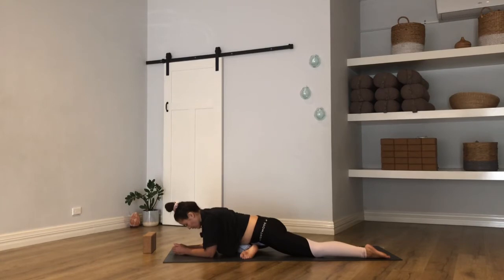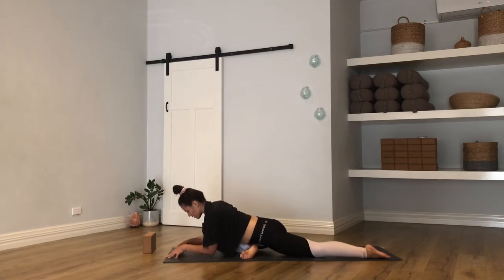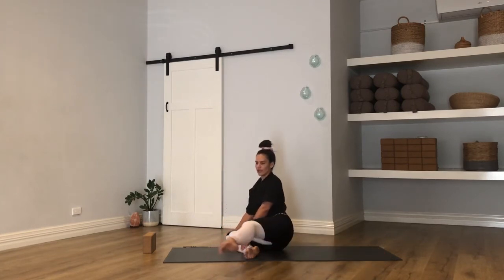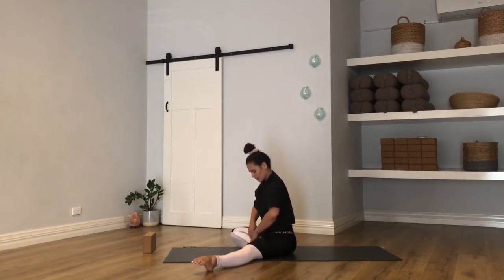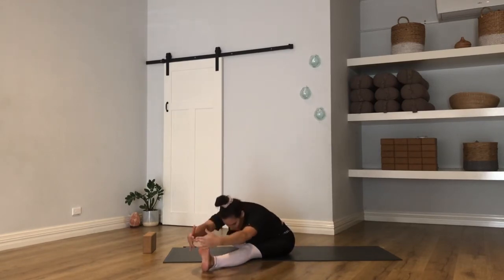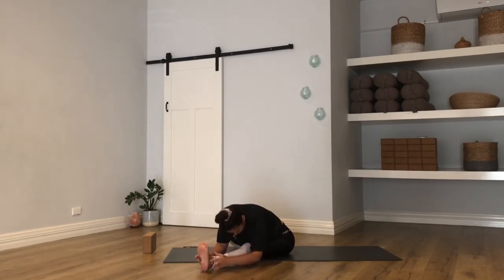A couple more breaths here. This is your last one. Then really slowly, take your time — if you were in that bind, just start to unravel now. If the arms are out in front, start to creep them back towards the knee. Lift the chest. We're just going to roll onto that right side and swing the left leg around to about 45 degrees. If you need to adjust this right foot a little higher, please do. Sweep the arms high. Rotate towards your left leg and then fold down — just grab onto whatever's accessible, perhaps the calf, maybe ankle, maybe your toes, maybe you need to bend this left knee a little bit. Just relax here — the more that you can relax, the deeper you're going to go.